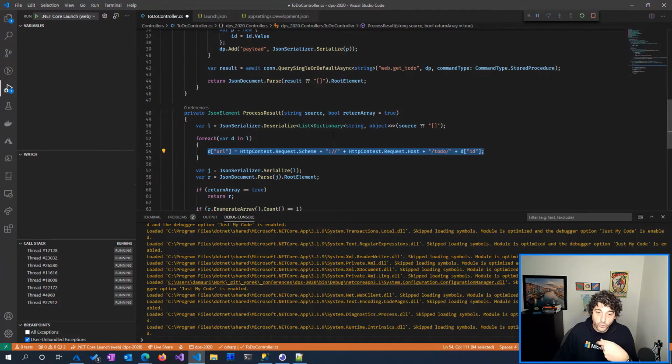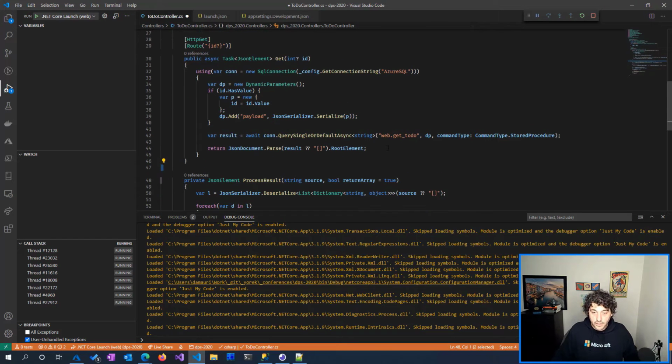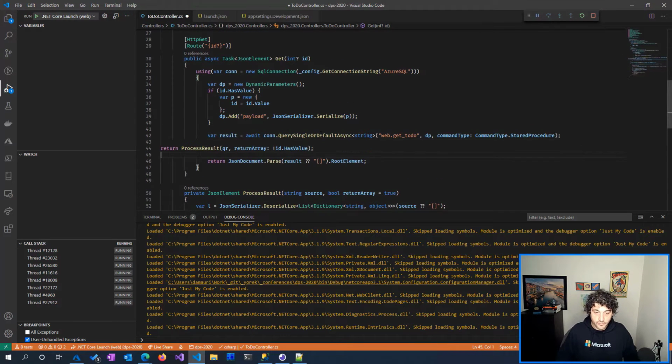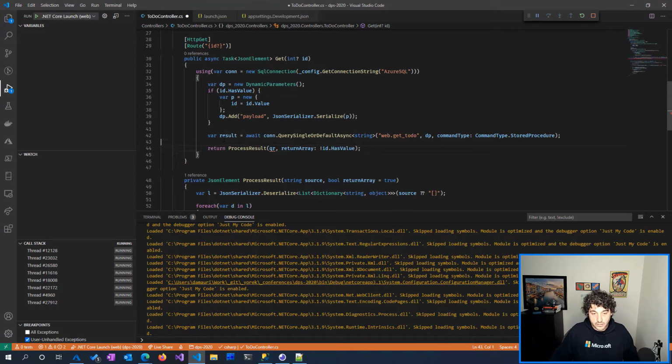And second, we make sure that depending on what kind of request has been made to our API, we return an array or a single object. So what we want is to return an array if the user didn't specify any ID, and return a single object when the user did specify an ID, right?